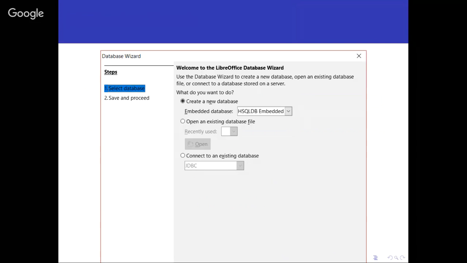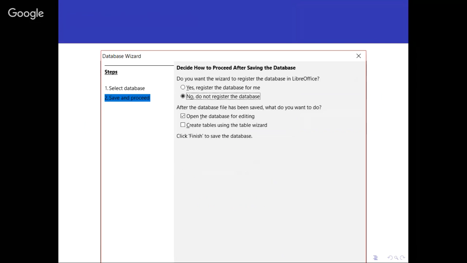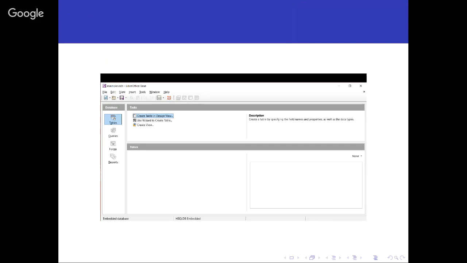If you open it up and open up LibreOffice Base, you'll end up in this interface, and so you just want to create a new database. Use the embedded one. Don't try to set up a server or anything. And then you'll want to tell it not to register it. So on the next form page, when you submit, there will be an option that you have to change from yes register to no do not register. Do that, and then you can just continue on, and it'll put you in what will be the main interface page for creating it. If you want to follow along, you can. It might be a little bit fast to try to do it right now, but you can try if you want.